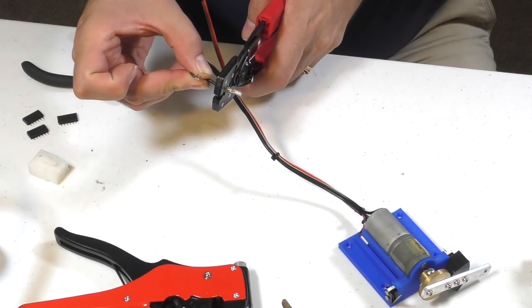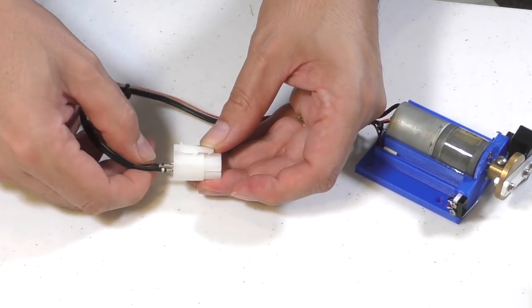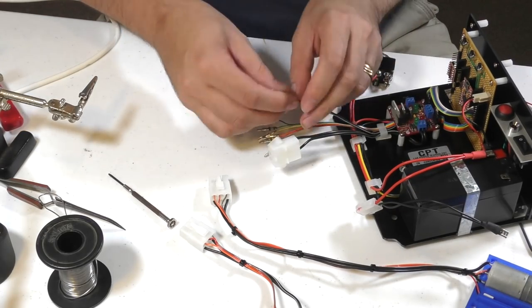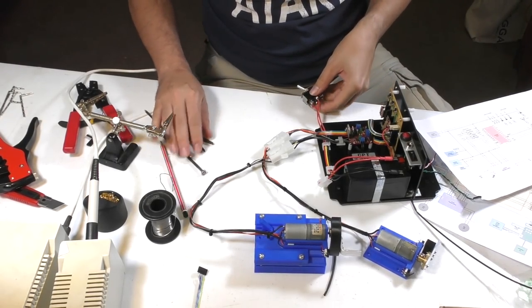Then we have to do all the wiring. Here we're just crimping some connectors onto the motors, and they just get fitted into these Molex connectors. And same for the controller board. Okay, time to do a test.